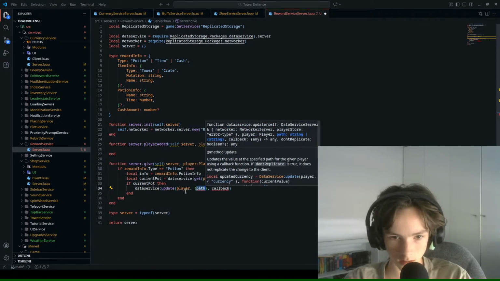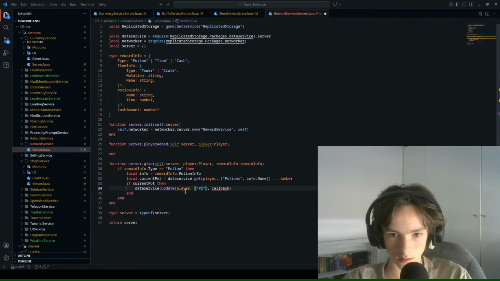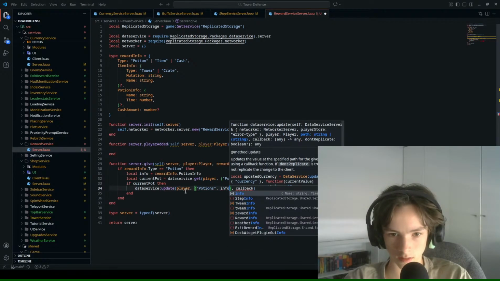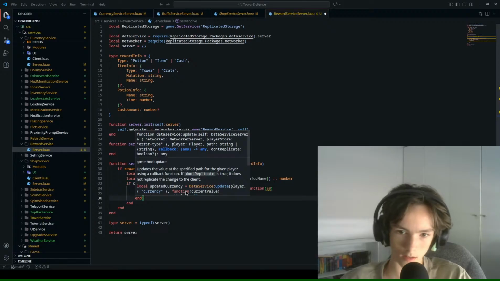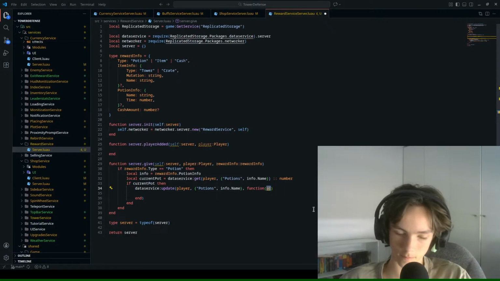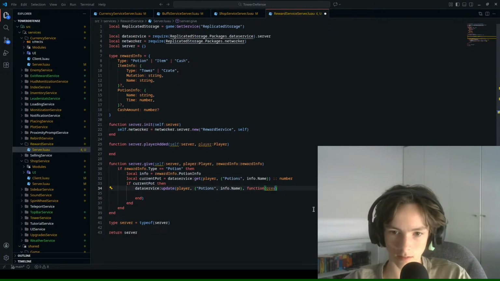Update. Potions. Info.name. Function. Prev value.